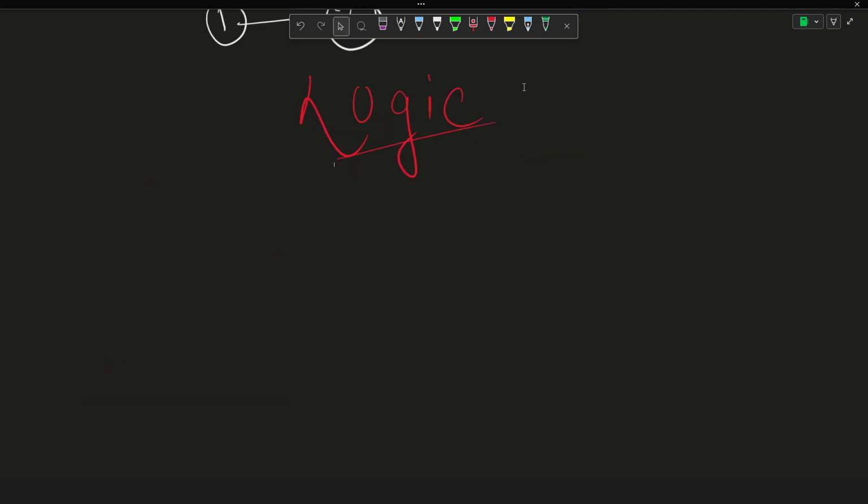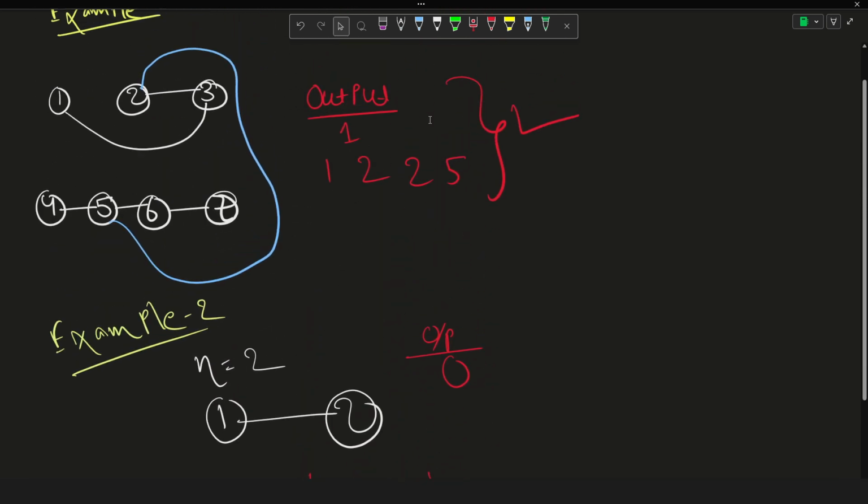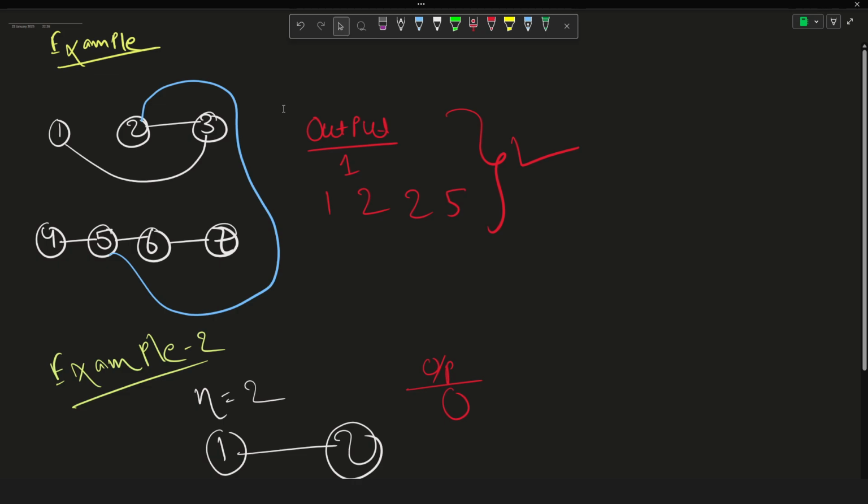So what will be our logic when coding the solution of this problem? It would be quite simple. We will keep track of the redundant edges. If you see, after removing the edge between 1 and 2, these 1, 2 and 3 are still connected, right? So we can say that the edge between 1 and 2 is redundant.